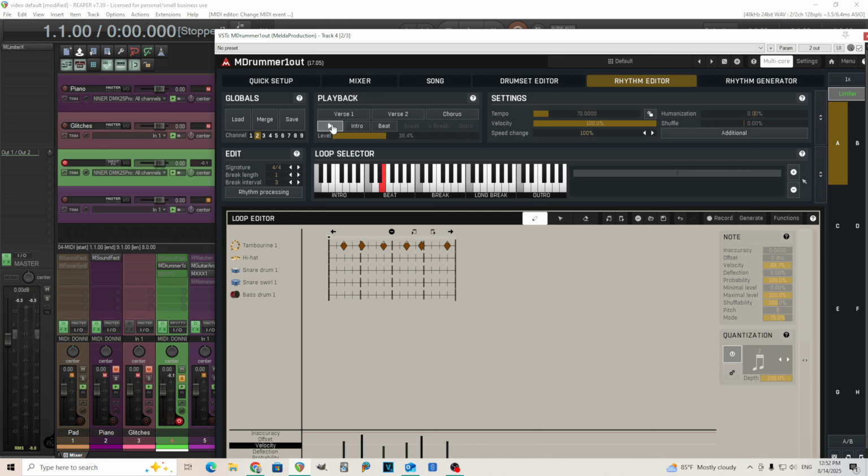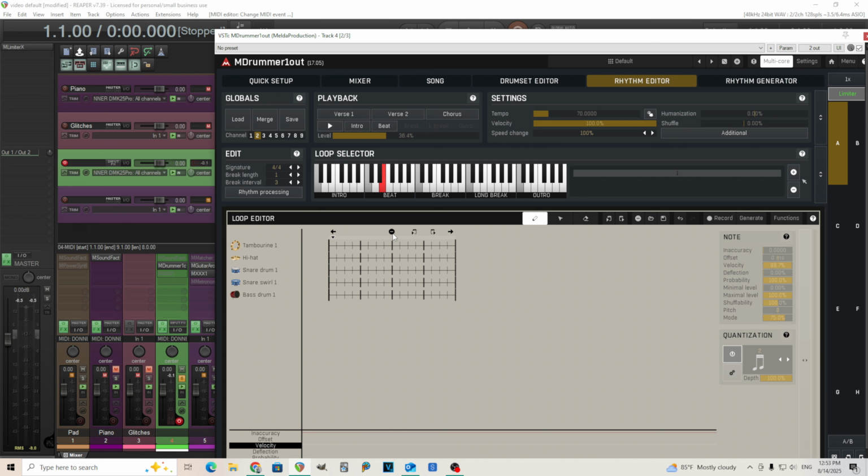That playback. Really bad rhythm, so I'll just quantize it. That's another way you can do it.